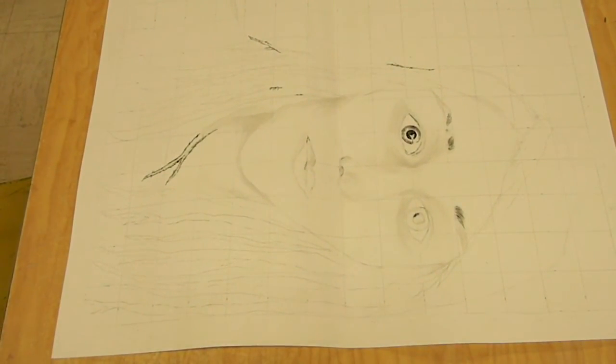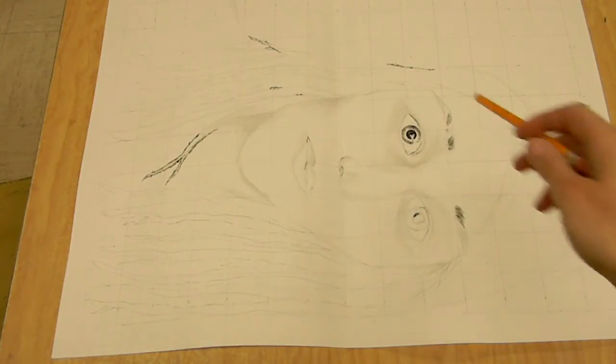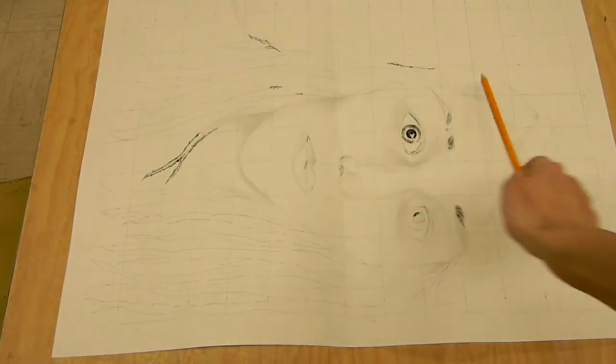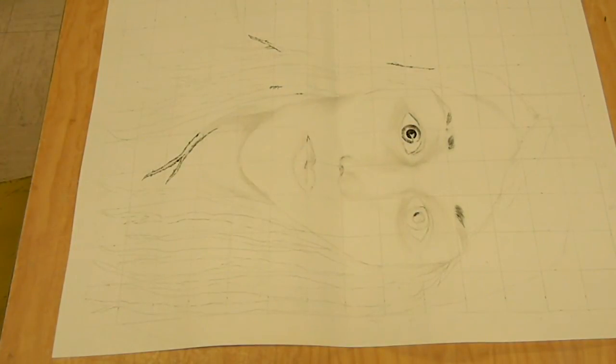I already started to go in with ink wash, but you can see just really light all my features are—you can't really see anything. I just placed everything. You're going to want to include a background. You can also alter some things about yourself. Take a look at some images in class. I actually started to turn my hair into tree branches in this particular drawing. I'm not sure if I'm going to do that again in my next one.